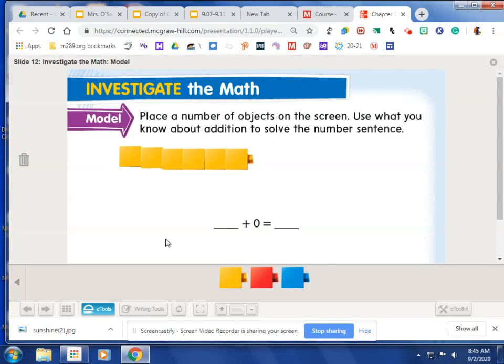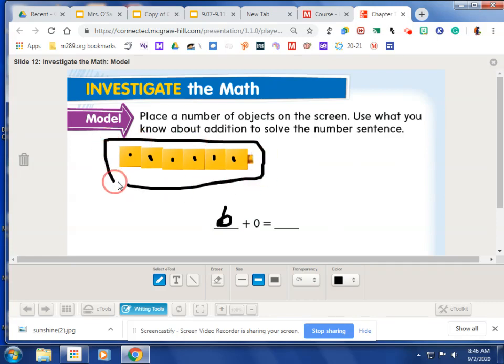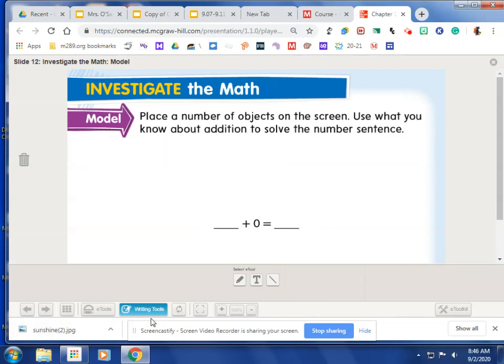All right. So now we have to count them. Let's count. I'm going to get my writing tool because I like to mark it when I count it, don't I? So I don't go 1, 2, 3, 4, 5, 6, 7, 8, 9, 10, and then I'm all wrong. And I don't like to be wrong. I'd rather do it slow and do it right. So let's count. 1, 2, 3, 4, 5, 6. All right. 6 plus 0, there's no other blocks over here, means I still have 6. So 6 plus 0 equals 6. Pretty easy, right, guys?